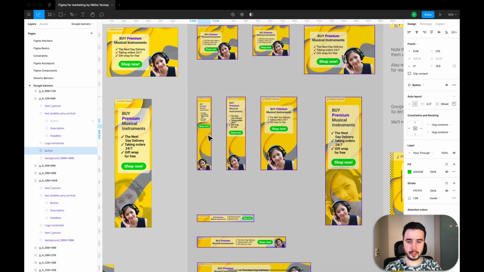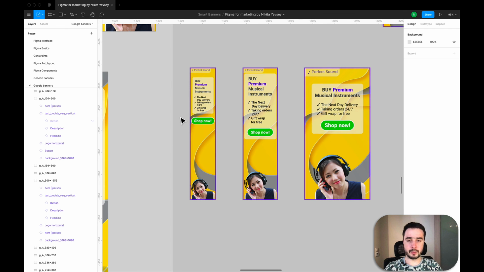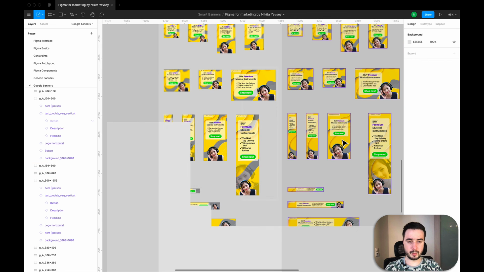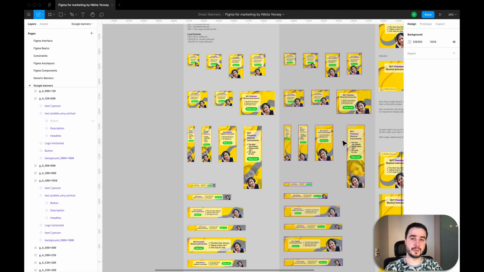So it looks okay, but the button is bigger when you watch your banner at 100% scale. So you can do the same with some of these banners. So these are some tips for vertical banners for Google Ads.